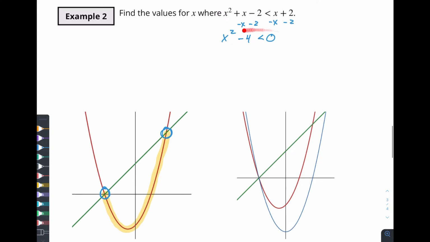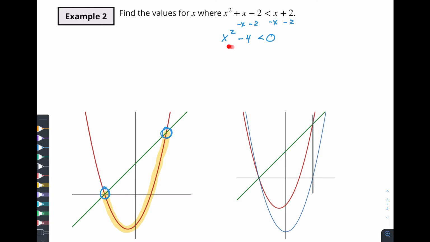Now this blue function, this blue quadratic, represents this. Where are these things less than 0? We could find that algebraically, but visually speaking, that is going to be the same spot. This is going to be the same spot where this thing crosses the x-axis. Because these things are kind of at a slant, you might think that's not going to be the case. But look here. If I draw a straight line, it's perpendicular to my x-axis. Look what happens when I move this over here. This is going to line up where that intersection is right here. Where this intersection is lining up exactly where the blue function is crossing the x-axis. And similarly down here, these are all intersecting at the same spot.